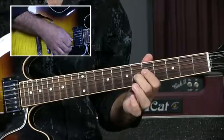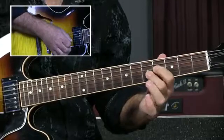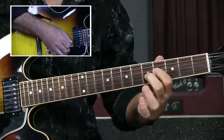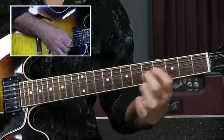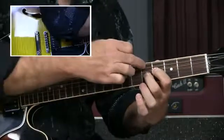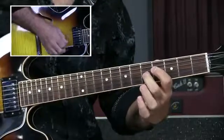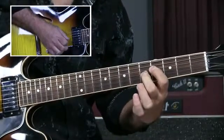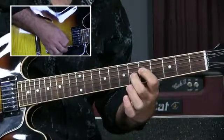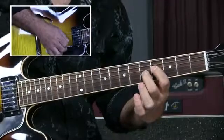Now, if you watch those 2 notes very carefully as I go to D9, all they do is this. There's the D9, but notice those 2 notes did nothing but move down 1 fret. Now it's a D9. If I fill in the rest, it makes a D9. But for my purposes, I'm just going to slide down a half a step and get my 4 chord. It's really just that simple. So there's my 1 chord. There's my 4 chord. Done. It's very, very easy.